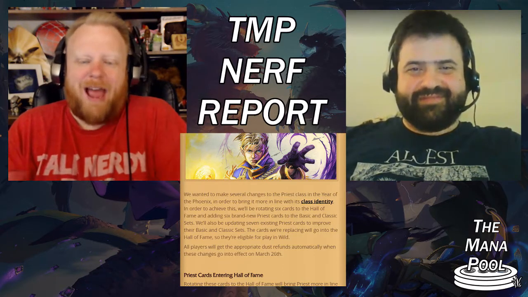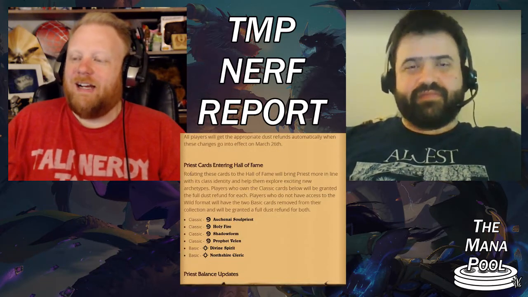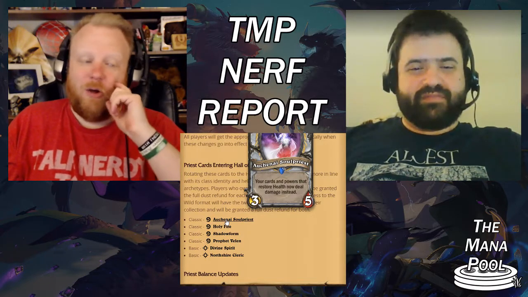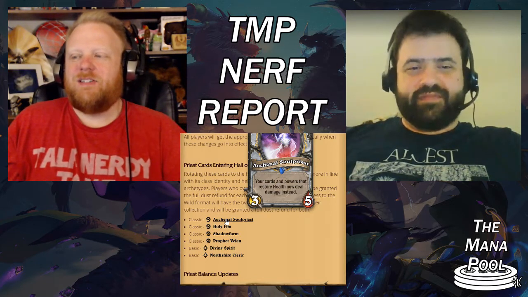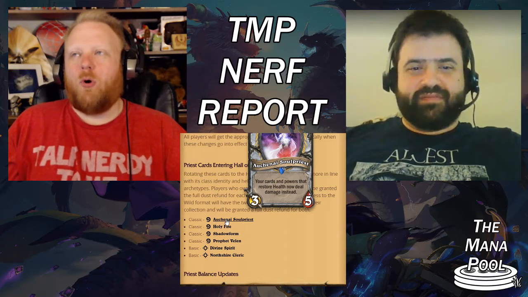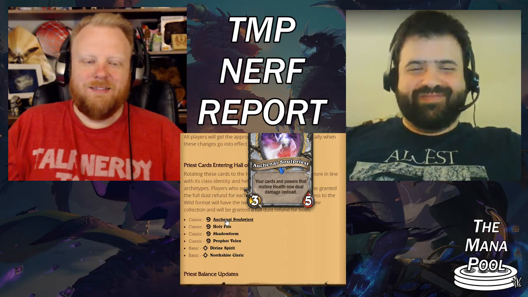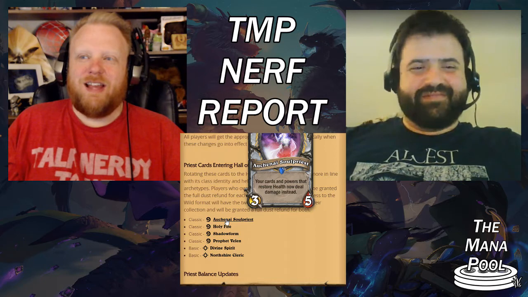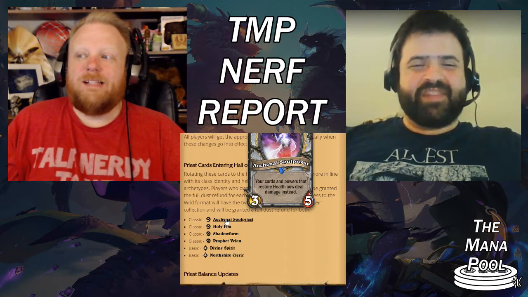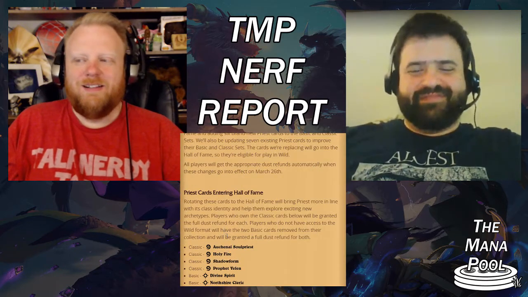That is just how you control the board. So, let's look at it. Aukenai Soul Priest is going away. It's going to the Hall of Fame. Why? Because when your major board clear is a 4-drop and a 0-cost spell, that's silly. So Aukenai Circle is like the premier classic set board clear in Priest, and that's dumb.